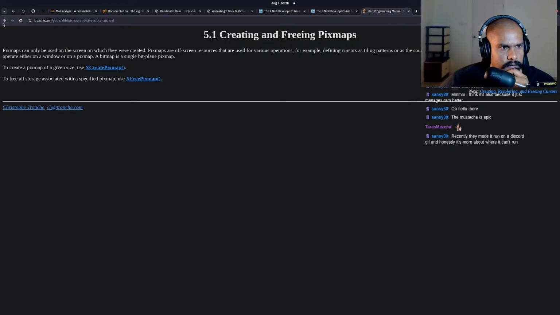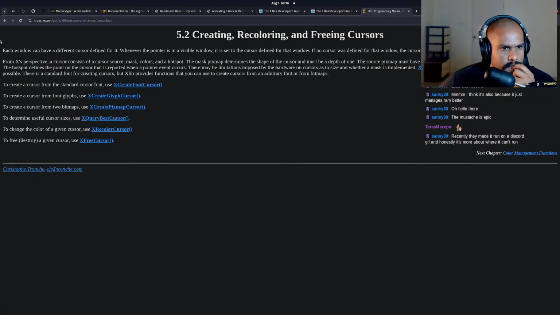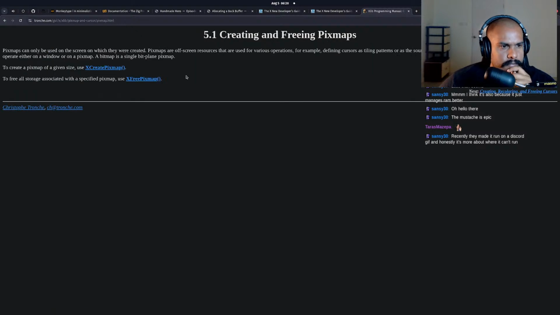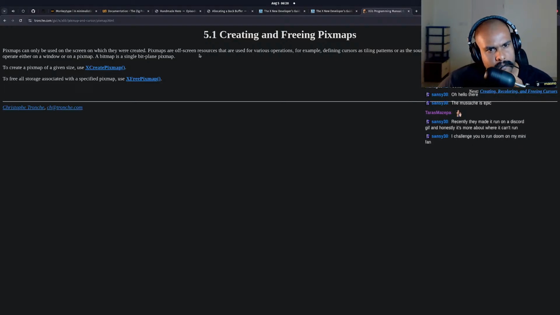Create and free seems okay. Some of these look familiar. Fixed maps can only be based on the screen on which they are created. Fixed maps are off-screen resources that are used for various operations, for example defining cursors, styling patterns, or as the source for raster operations.